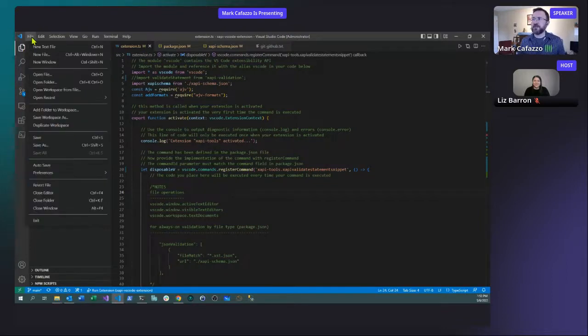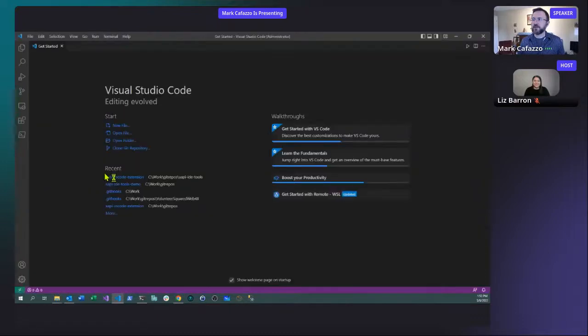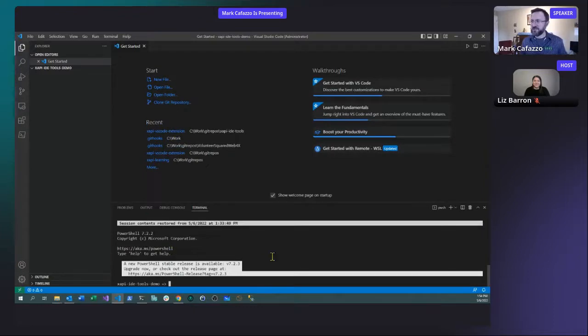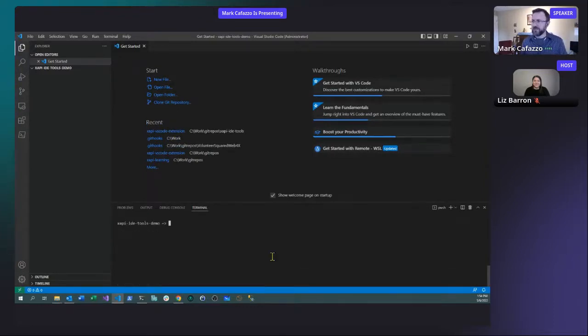So what I'm going to do right now is close this and go to my demo folder. And we're going to get started building an actual extension. And Microsoft makes it very easy. They want you to develop extensions for their platform. So the very first thing you do is, well, clear the screen. And then you do this, npm install global.